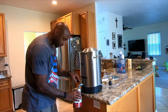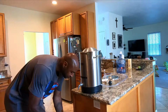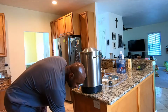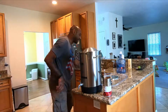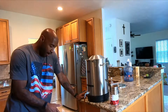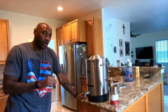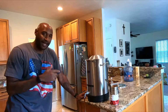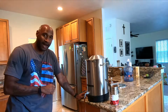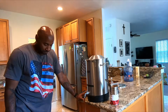Really hoping that even though it's got this dark color, some of this red will come through, just for the aesthetics. After I've racked on top of this, I'm going to take another reading to find out what the gravity has changed to. I imagine it will go up some, and then I'm going to use that to calculate out a secondary fermentation, if this continues to ferment out, just so that I can get the alcohol content correct in the final product.